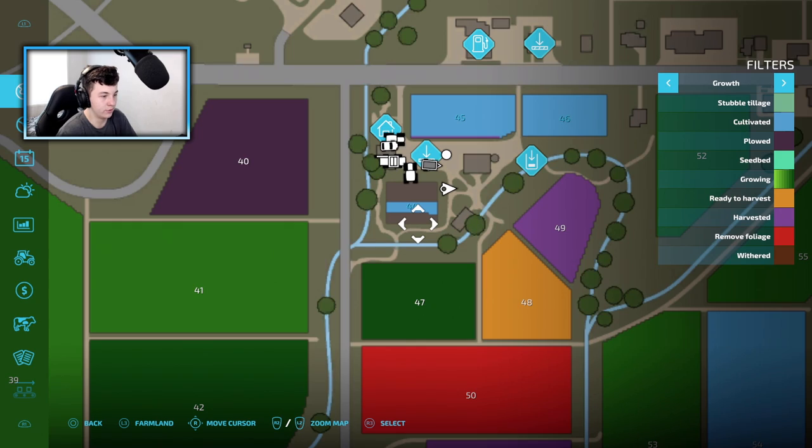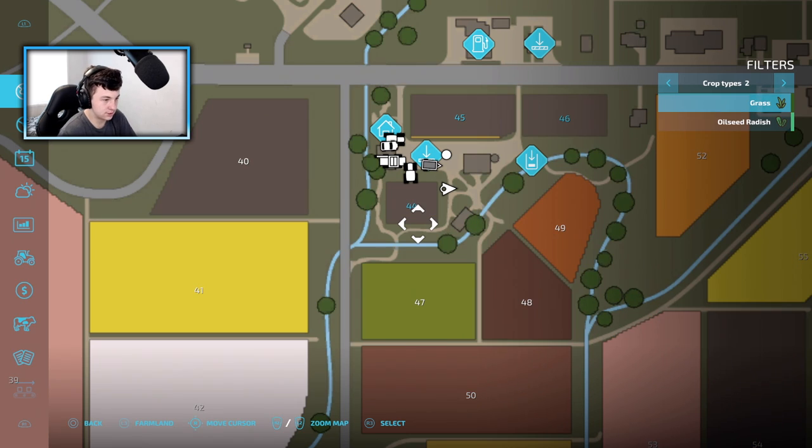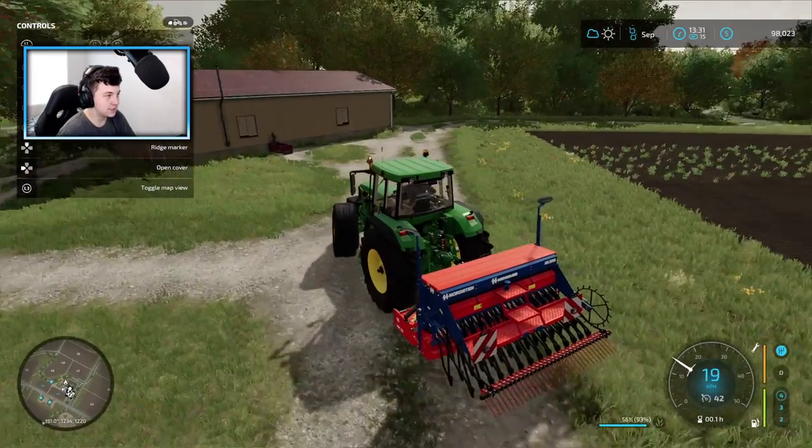Hello, game. Hello, hello. Cultivating. Oh, okay, cultivate. Is that not in there? Let's just double check that the crop type is in there. Let's go grass, or just toggle the grass. Ooh, I missed a spot. Really? I missed a spot?